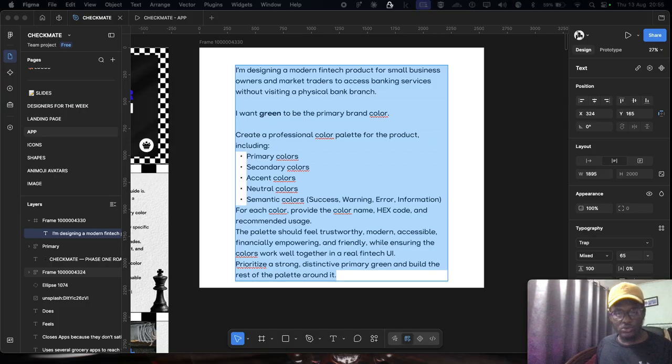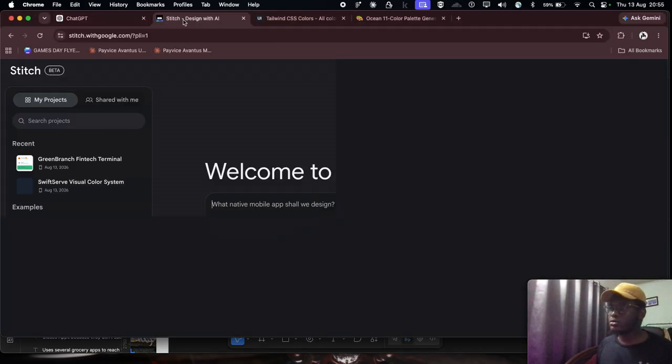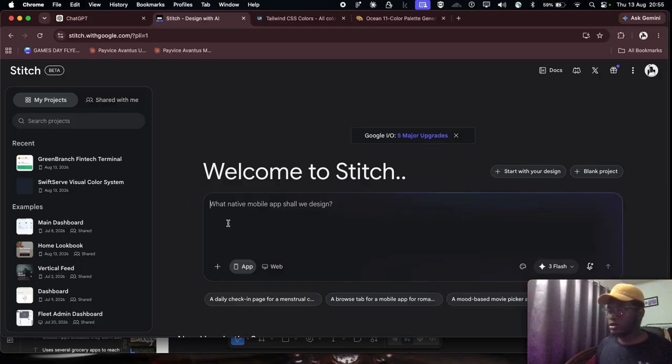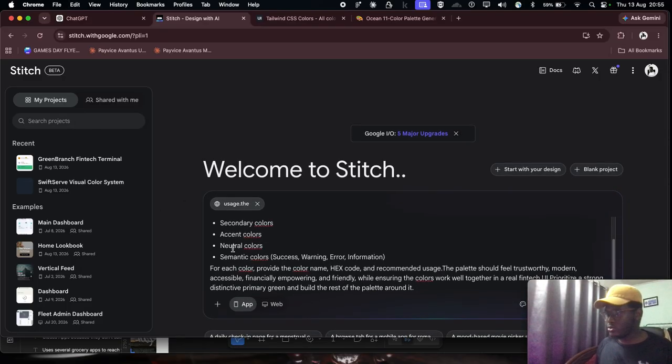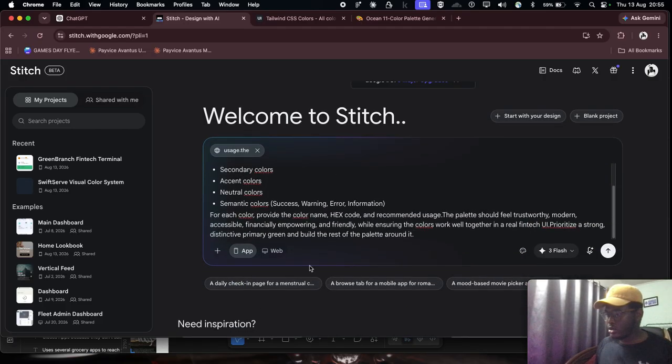I'm going to Google Stitch, and then I can come here and just paste it. So I've pasted my prompt, and then I'm just going to click generate.